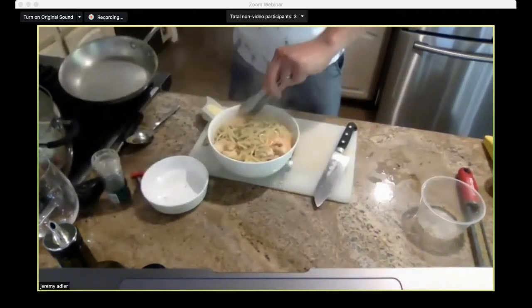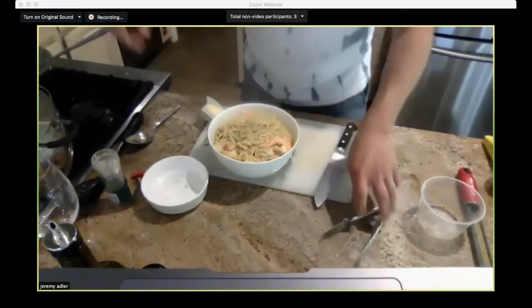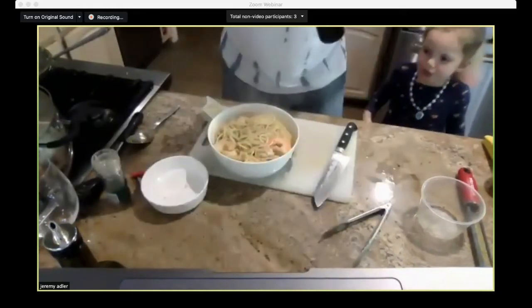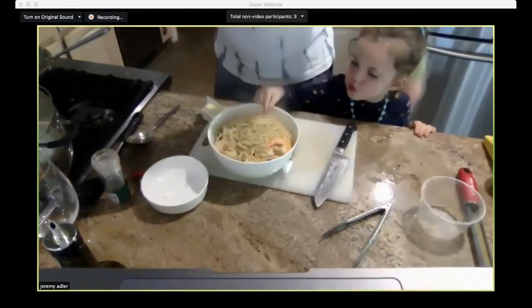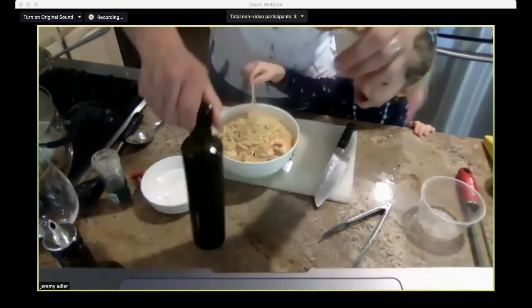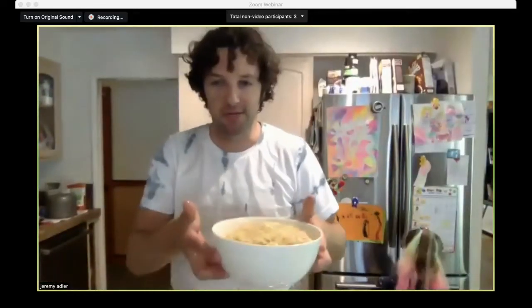All right, so we got the lemon zest, we got the herbs, we got the pasta, the butter, and a last little drizzle of olive oil, because, you know, why not? This is a really good spot, Annabella. So this is a really good olive oil, and buon appetito.